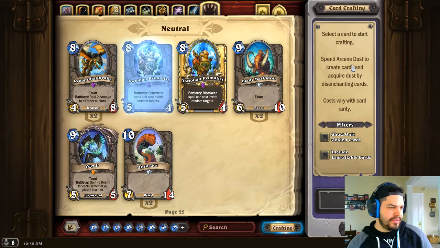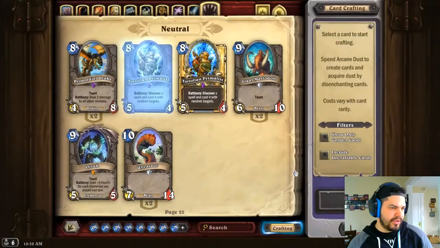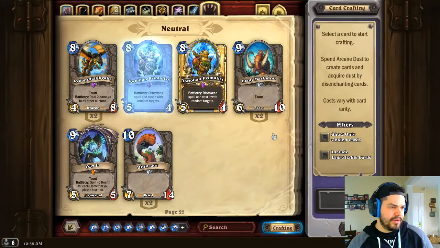And yeah, that's about that. I got this guy. I wanted the golden Ultra Sword, but I didn't get one. Yeah, I think that's about it.